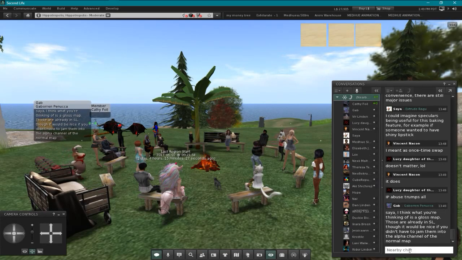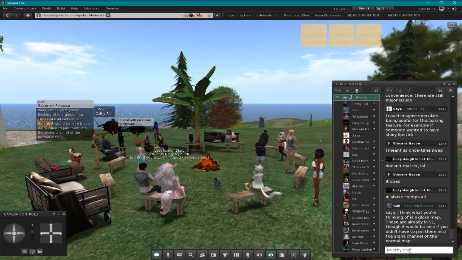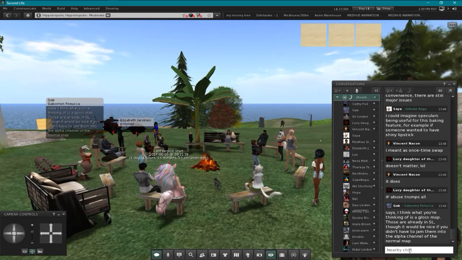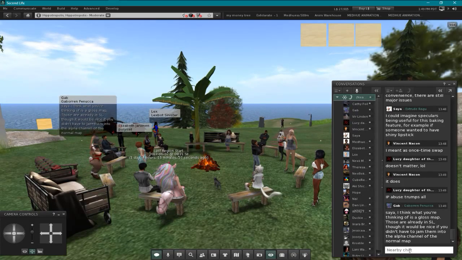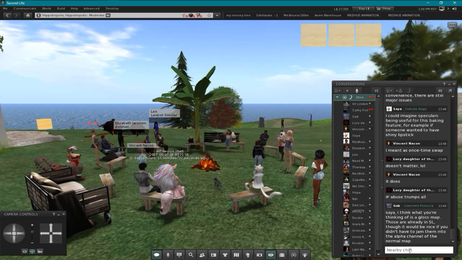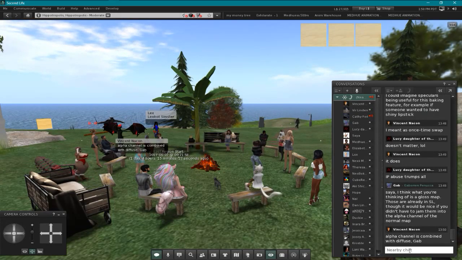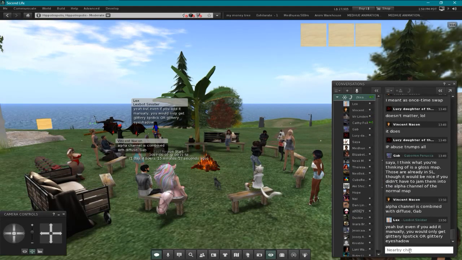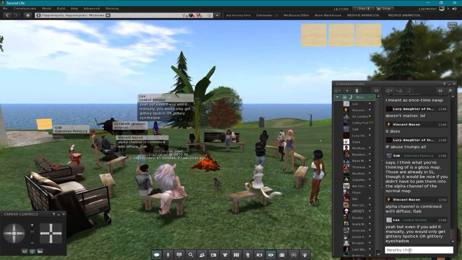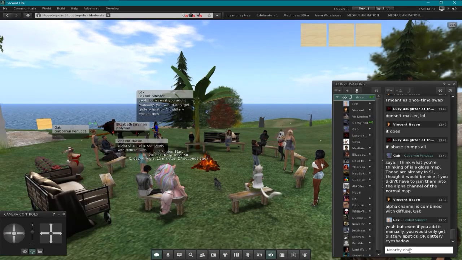Nice. You could still add those manually to an object that was receiving the big textures, I'm assuming. Sorry, Kathy, say it again. Okay, so say you have a custom mesh avatar, and you're receiving the baked textures from your real avatar, you could still apply those other spec maps and normal maps to that custom avatar. It would just have to be applied manually.